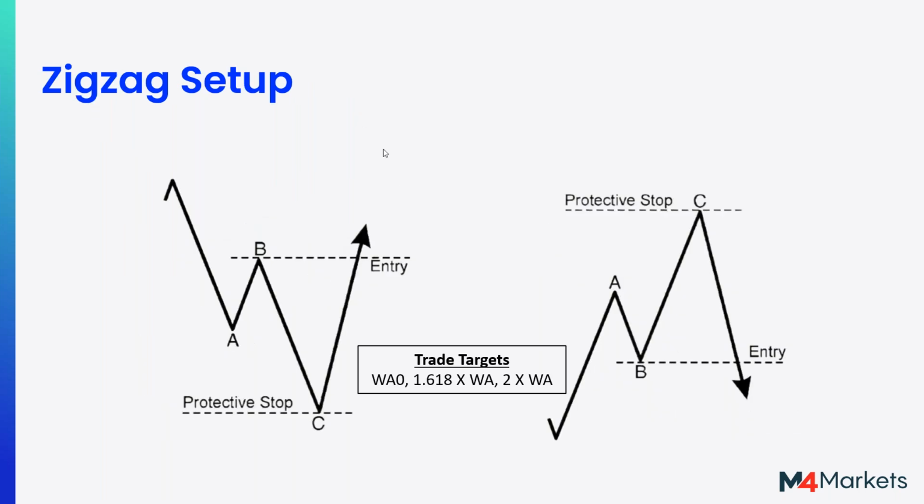The setup for zigzags is at wave B. Okay, we see the correction in wave 2. Let's say you have A, B, and C. You wait for C to finish, and then once markets start moving up, and assuming, of course, you're seeing a structure that looks impulsive, wave B could be your entry, and from there, wave A 0, that means where wave A starts, is one of the first targets. The second one is 1.618 of wave A, and then 2 times wave A. That is the second target, because there are typically many targets, guys.